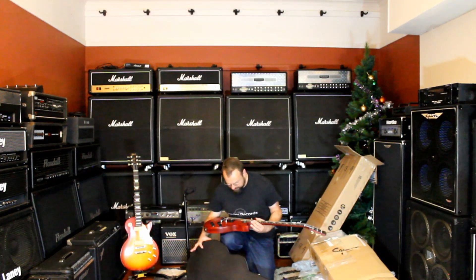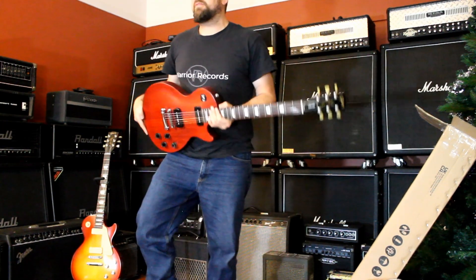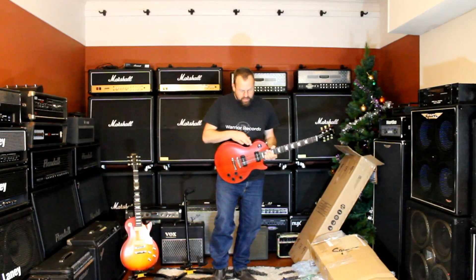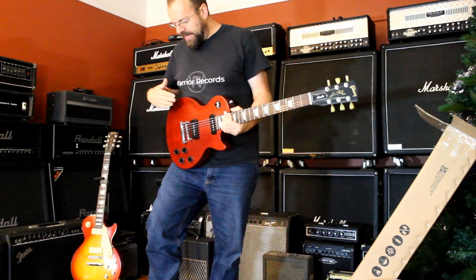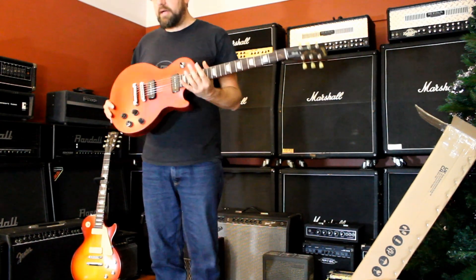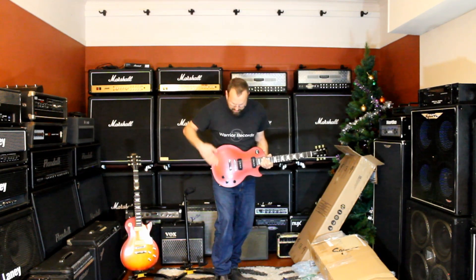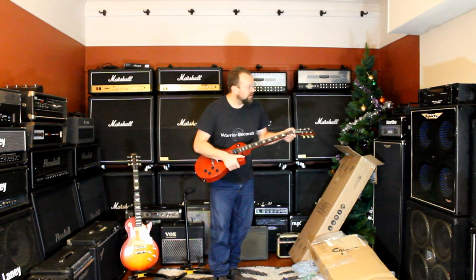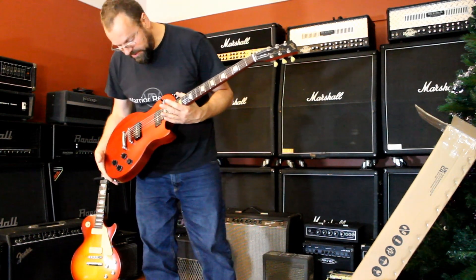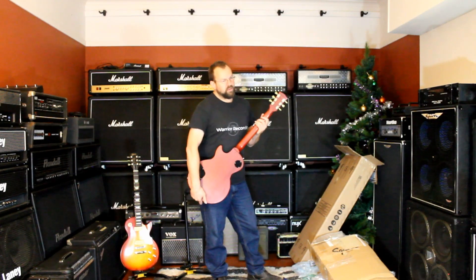So here's number two. I think they call this a cherry satin finish. These save a bit of money — they're quality Les Pauls but they save a bit of money in that they don't have the binding that the classics or the standards would have, and they don't have the gloss finish — just a satin finish. But it's just beautiful wood. Typically they have a mahogany body and neck with a maple cap and rosewood fingerboard. This one has the P90s as well, but they're the black P90s. Same deluxe tuners. And this one is also made in USA — it's a 2009 model.